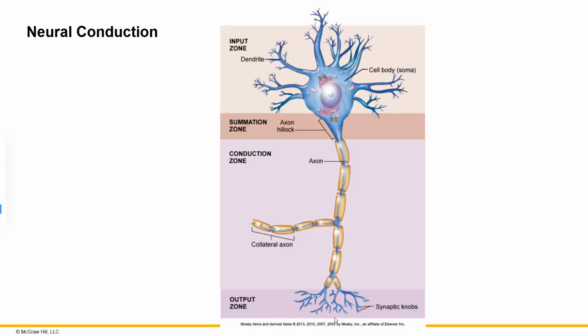So, as we set the stage for a nerve impulse, we have to learn a little bit about electricity. In previous classes, you should have learned about intracellular and extracellular fluid compartments. Intracellular fluid compartments would be found inside of the cell. Extracellular fluid compartments are found outside of the cell. There's some major ions at play inside and outside of many cells.